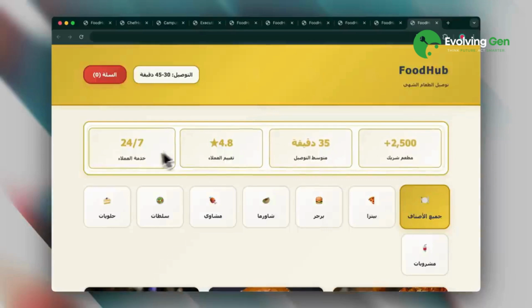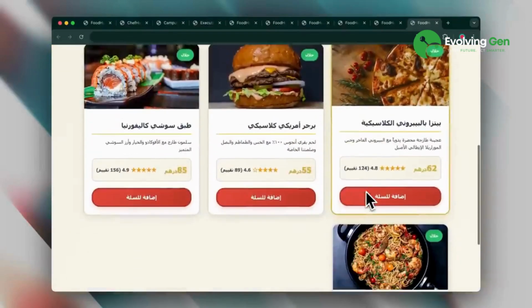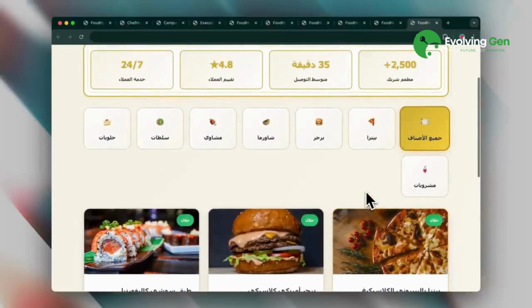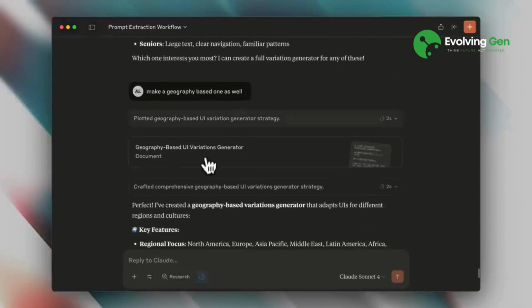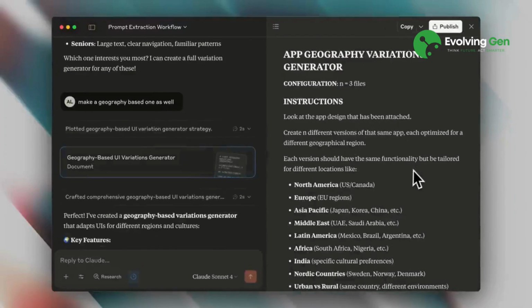The point is, you can now create infinite targeted variations using these rule files, and the best part is you control exactly how they work. And they're not even hard to make. You can just ask Claude to generate them for you. There's one specific command I'll show you at the end. It helps create really solid rule files, especially for complex workflows. You'll find these targeted rule files in the description below as well, so you can study them too. But aside from that, it's super easy to get started.